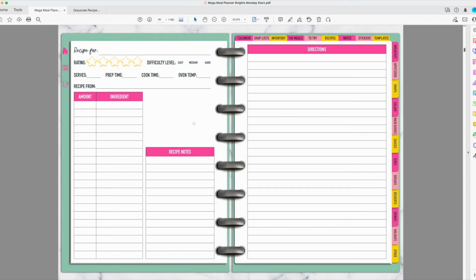Now, if you don't want to use it this way, because you have this recipe and you don't want to write the whole thing out when you can just take a screenshot of it, within your digital stickers I've given you a white sticker. You can take it and stretch it to cover over top of this, and then on top of that sticker put anything you'd like. Of course, you can also use a white rectangle or a black one if you want to change the background color. But you can definitely paste a recipe directly from a website right on top of this. Again, that's the benefit of digital planning.